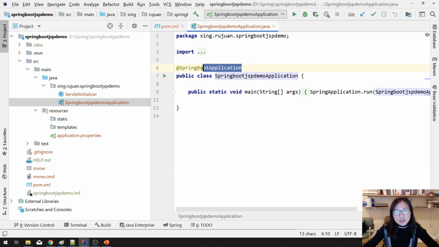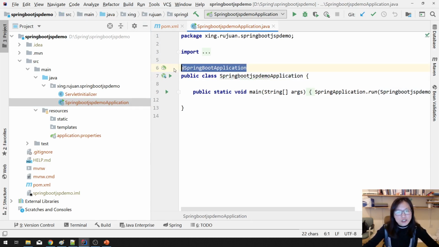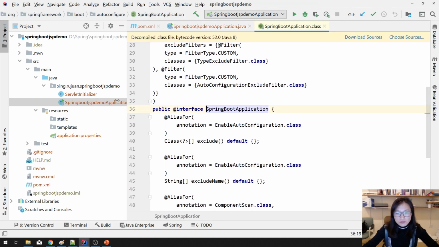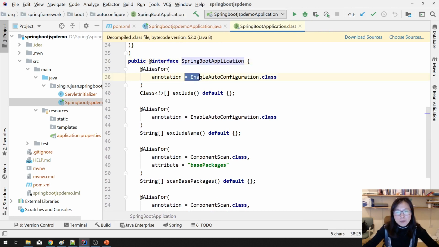And this Spring Boot application annotation actually contains 3 annotations. One is called enable auto configuration, which is the support for that annotation. And what this one is going to do is, based on what kind of dependency you choose, Spring will do the automatic configuration for you, which means it will do the view resolver for you.